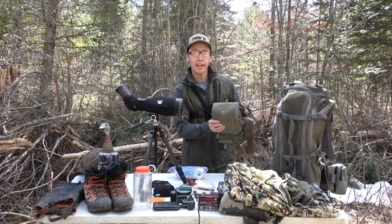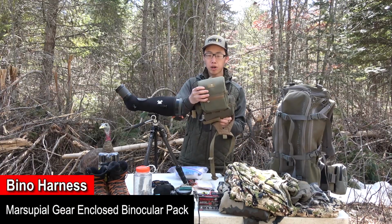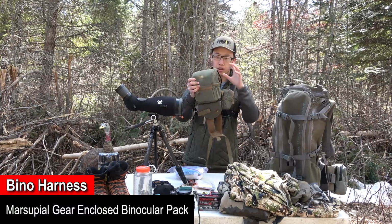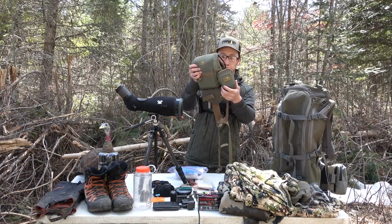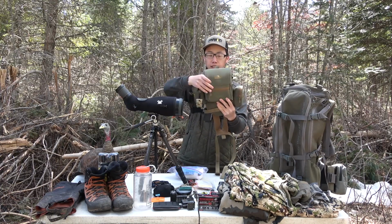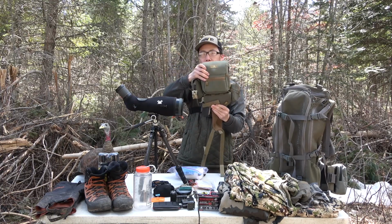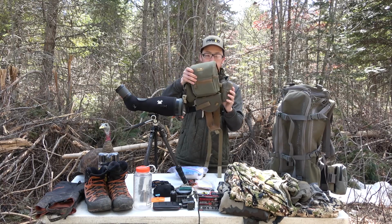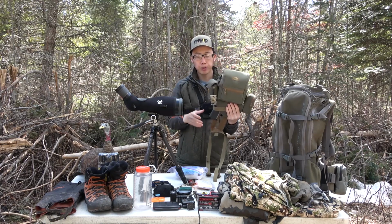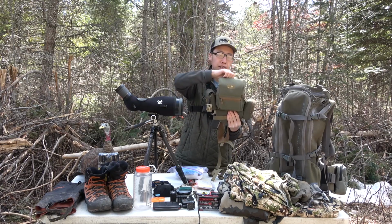Since we're in the pack section, my bino harness is the Marsupial Gear enclosed bino harness. And alongside the harness itself, I got one of their small zippered pouches, and I've got a rangefinder pouch on this side. And then on the bottom down here, I have one of their handgun holsters. And in this pocket right here, I just have a bunch of batteries for the camera that I'm filming with right now. And here I just got my rangefinder.